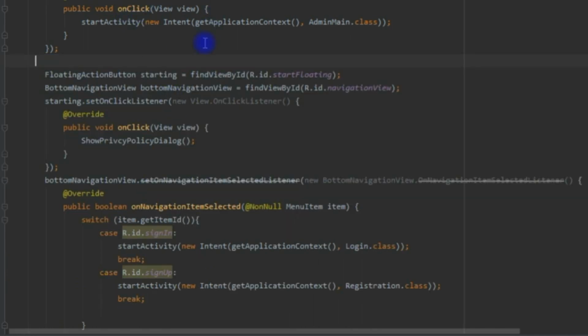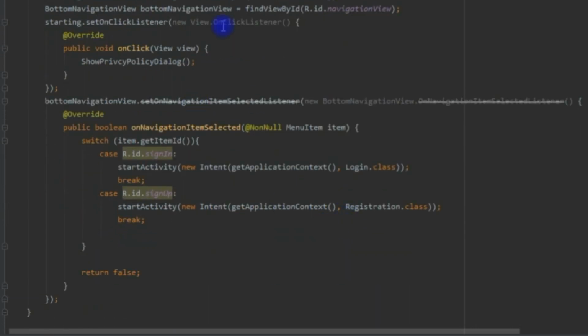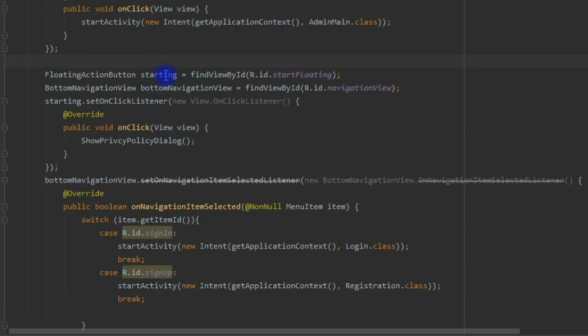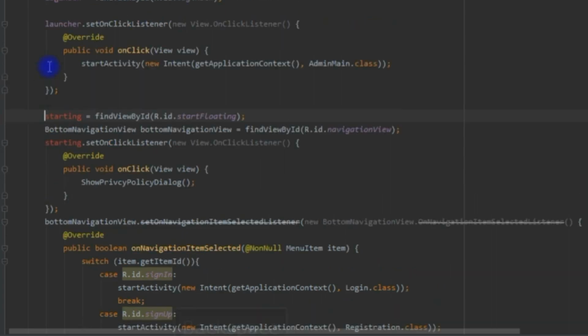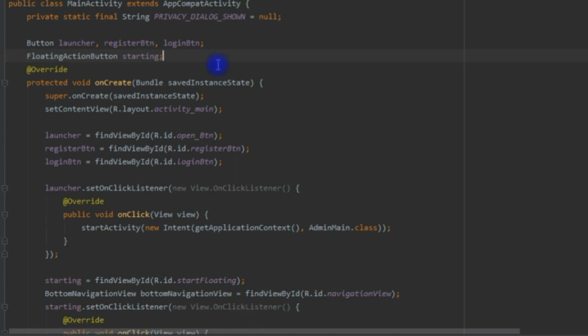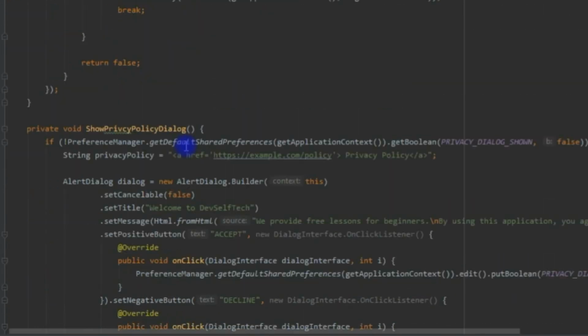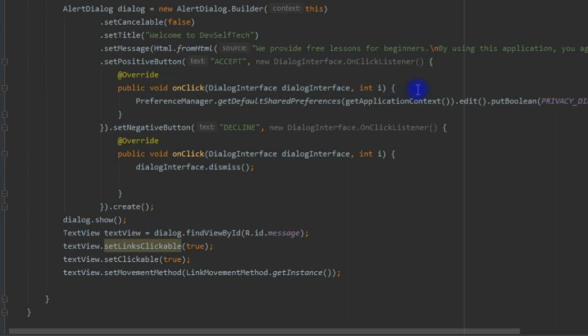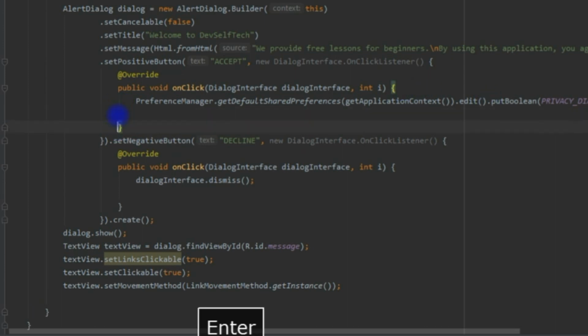What we want to do is, if the user has accepted, we want to disable the floating button. It's better to create this globally, so that if I come here, I can disable.